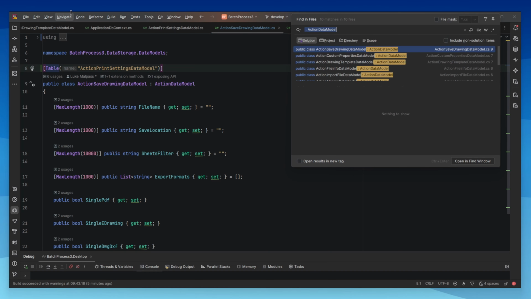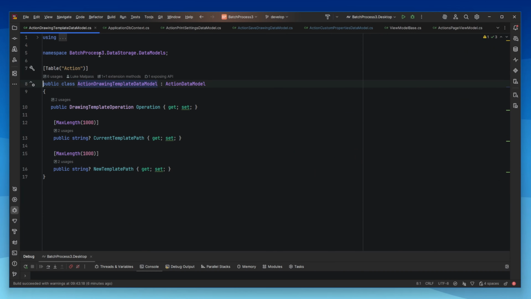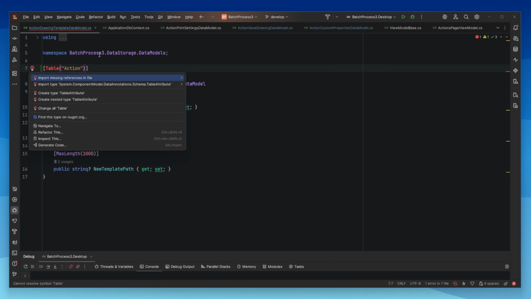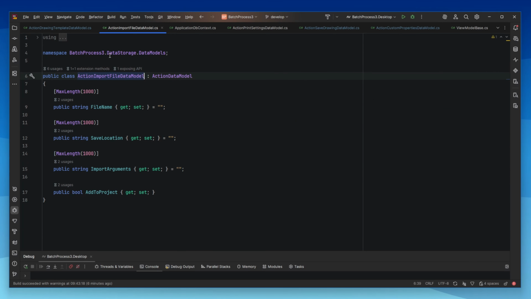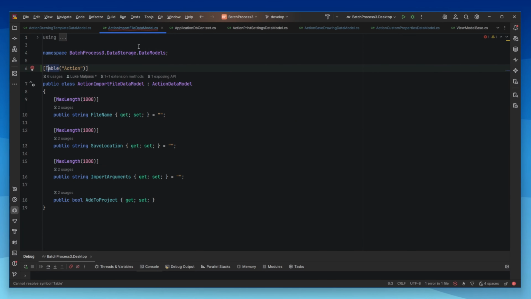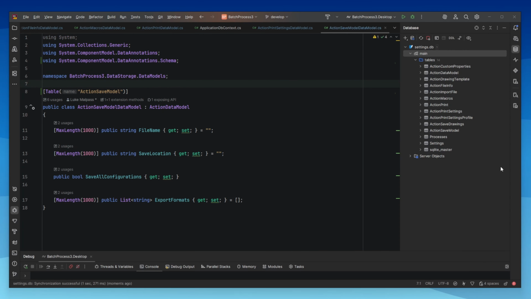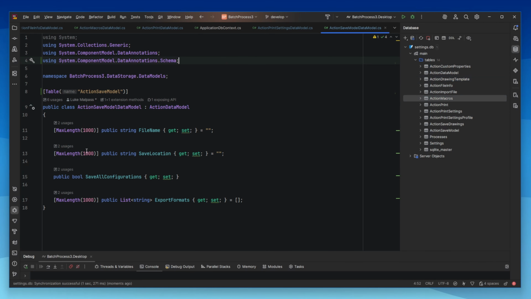And now if we do that everywhere where we see this, I don't like the way that Entity Framework now does it and combines tables. I just don't like it visually at all. And then it's going to easily help us identify whatever problems we've got left here. And there we go. We're back to individual tables, which is what we want. Now the question is, do we still have the action data model? So we still have action data model here.